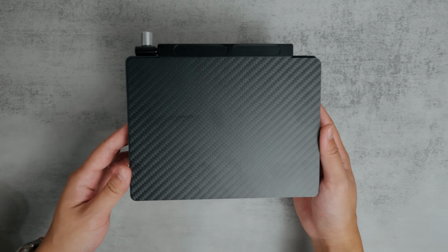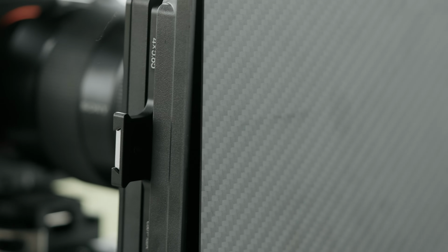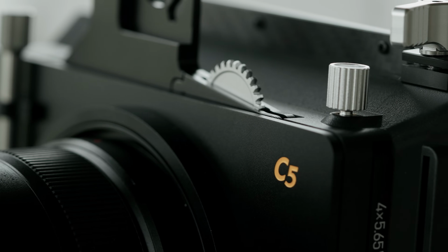So we've talked a lot about what the C5 matte box can do, but let's actually take a second to take a look at the design and some of the unique features that come with this matte box. First thing I noticed is it's both really well built and it's compact and lightweight, made out of aluminum, composite plastic, and carbon fiber, which makes adding this to the front of your rig super simple.